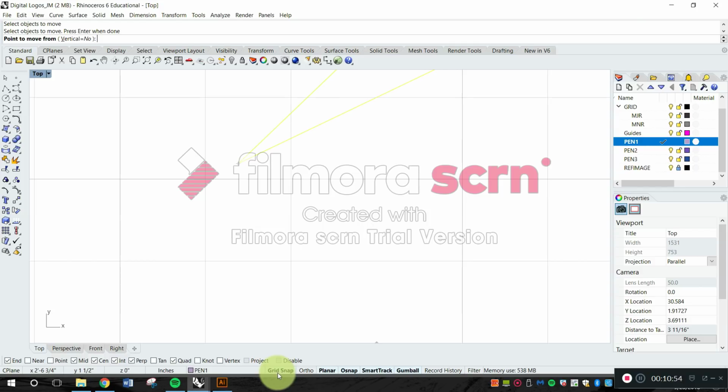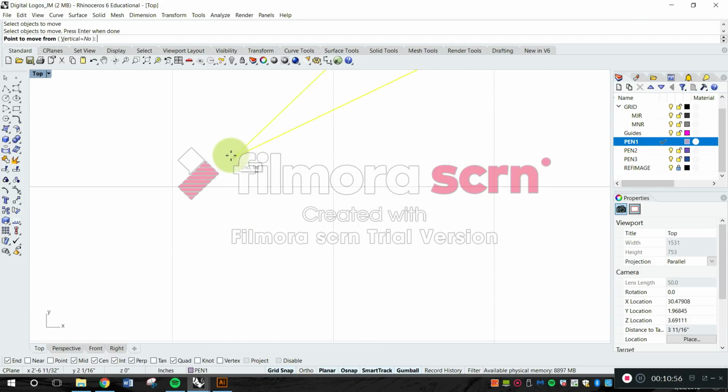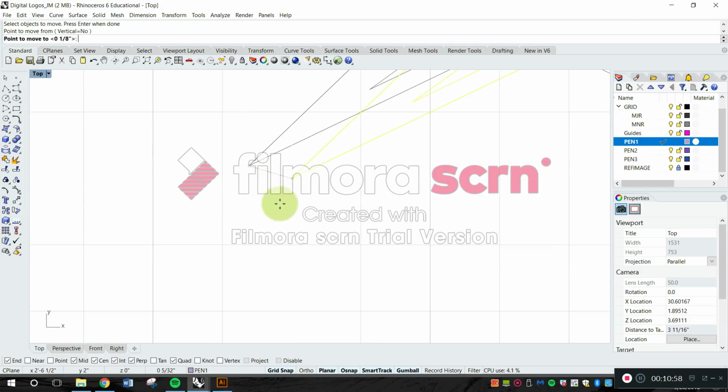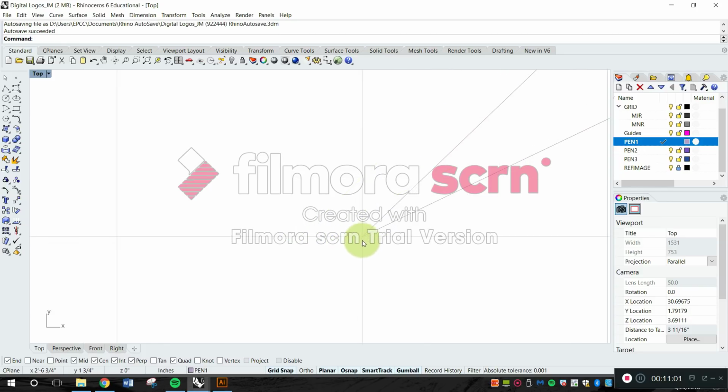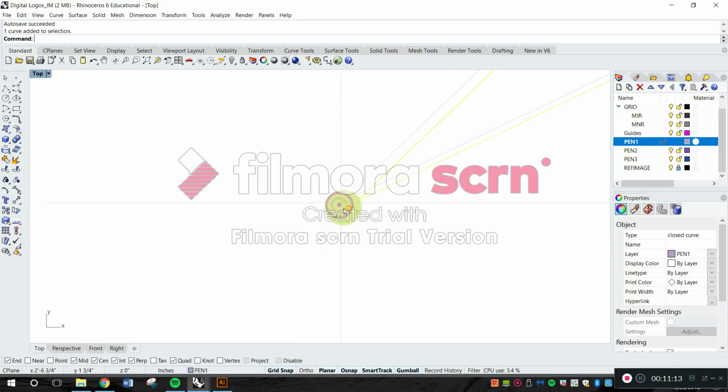Additionally, what else I'm looking into? Grid snap. Because I want to move from this end and align it to any point on the grid as such. And I have this sharp end meeting that grid, and no matter how much you zoom, as I'm zooming, well, actually, there you go. That point right here is sort of a visual glitch. Because if I actually select the object, its node or point is actually on the grid, but graphically it's not shown that way.